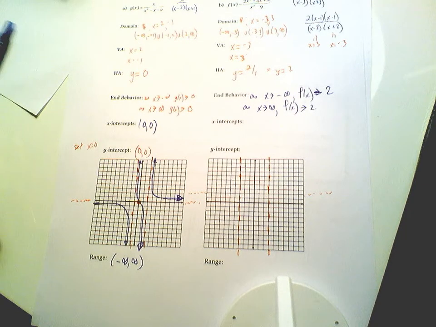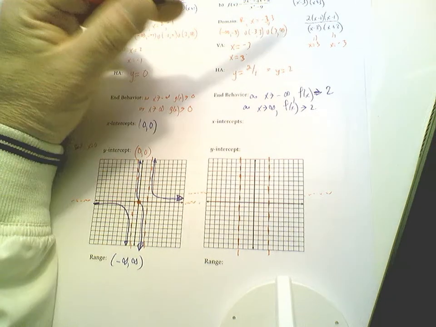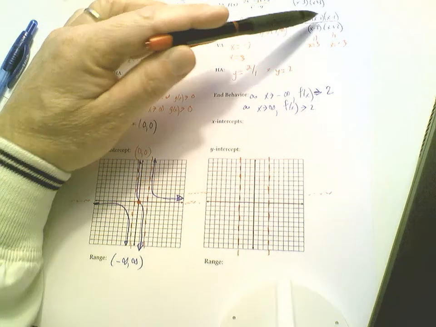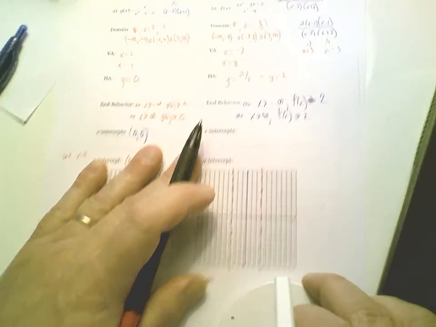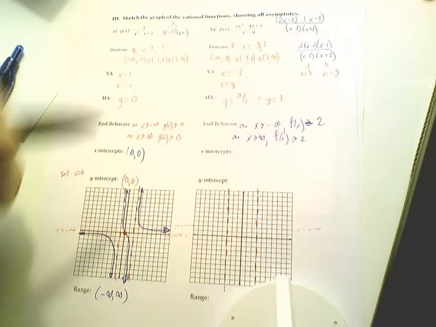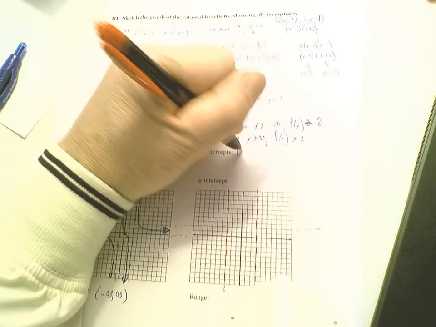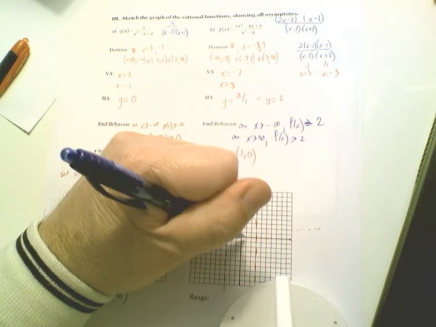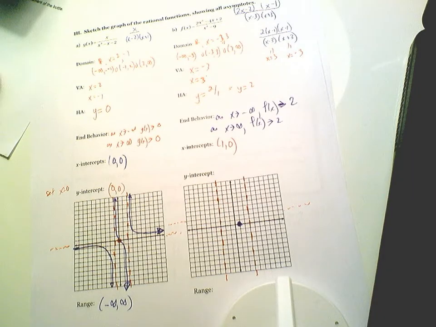X-intercepts, do I have a point this time? Well, set the numerator equal to 0 to get x-intercepts. How do I make 2 times (x minus 1) times (x minus 1) equal to 0? Can't ever make a 2 equal to 0. But as soon as x equals 1, I definitely will have a value of 0 in my numerator. So the point (1, 0) is a legitimate point that I want to go ahead and dot on this graph, which I just did.